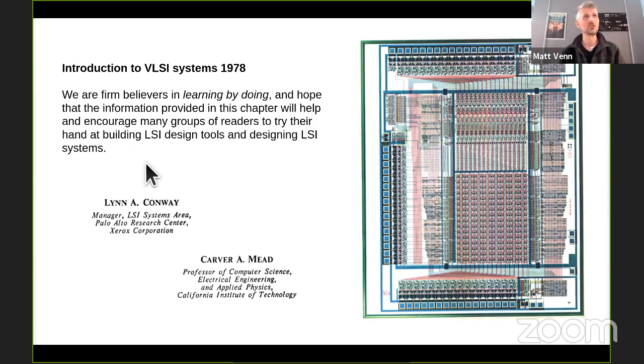When I first got into learning about VLSI, very large scale integrated circuits, I read this book and it was really interesting. It's quite dated in terms of the technology, but it's very refreshing in the way that everything's open. And one of the things that they talked about was learning by doing. That resonated with me, and I hope that resonates with you as well. You see throughout this demo that there's nothing really unapproachable here.